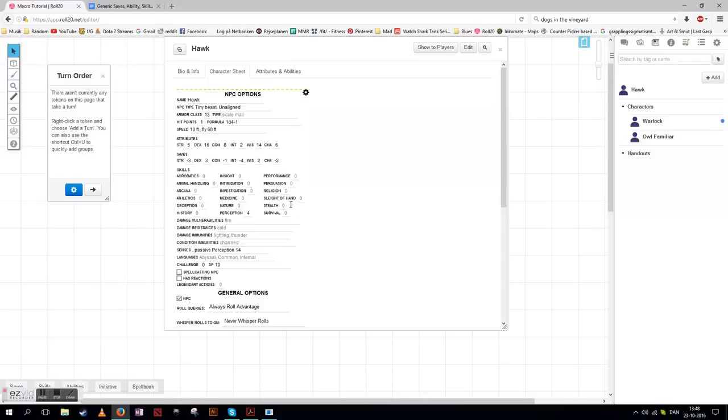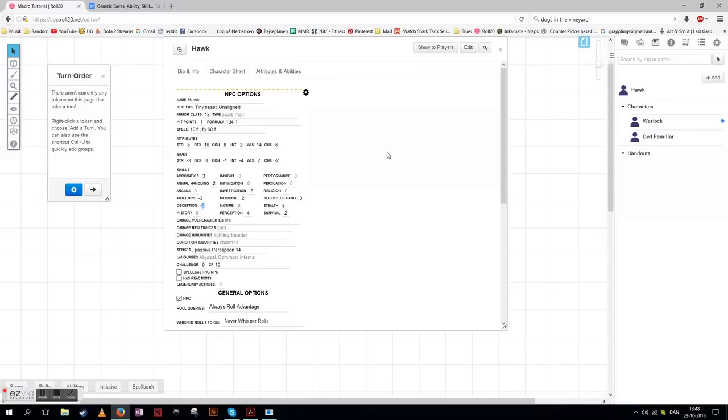So let's just quickly fill this out. Acrobatics, sleight of hand, and stealth are 3. Animal handling is a wisdom, so that's actually a 2, along with investigation and medicine and survival. Athletics should be a -3.